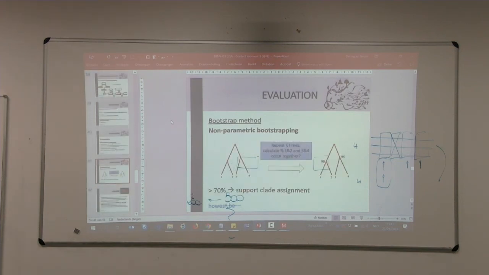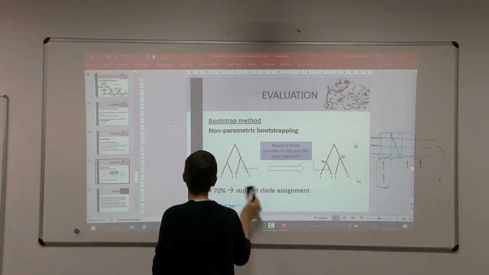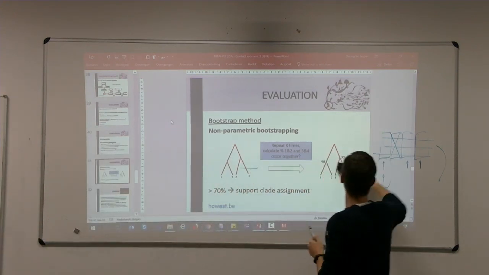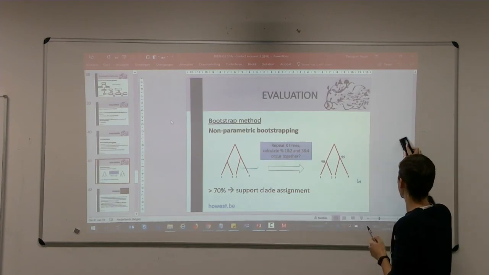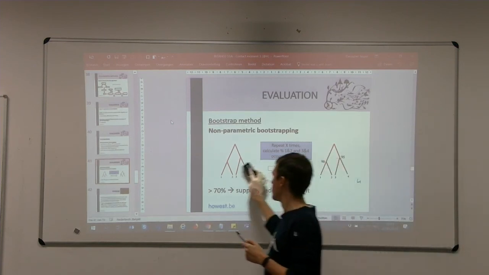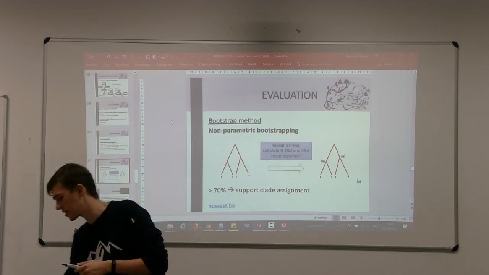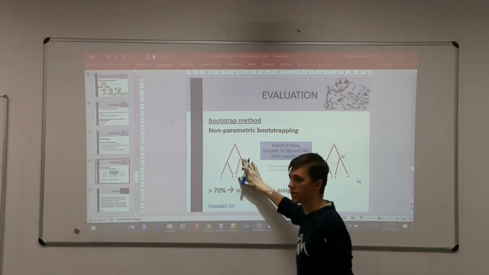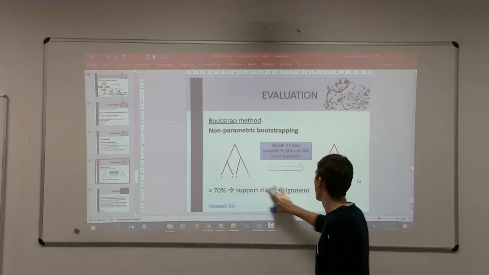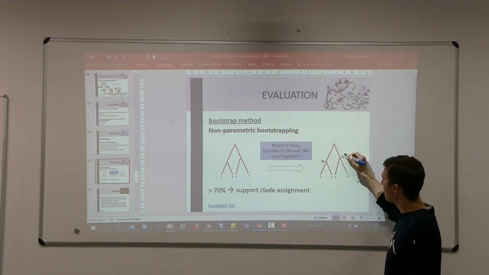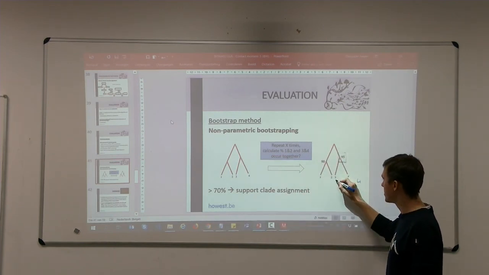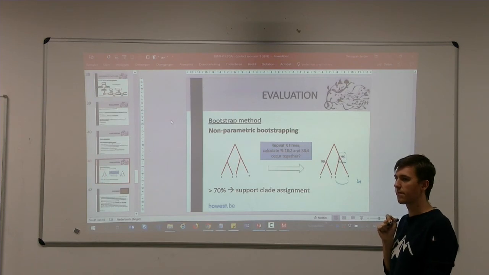What is the result? If I look at my resulting tree, I will get some frequency values in percent. Meaning that for my original tree that I created, my first tree, this will look like this, which is my best one, but then it will actually indicate how many times I have these 2 sequences together.